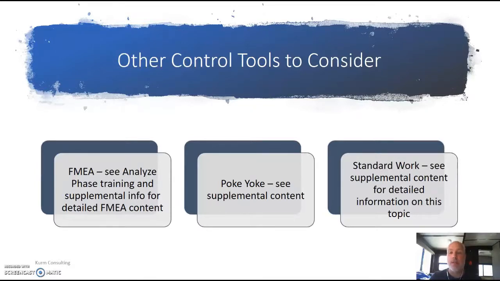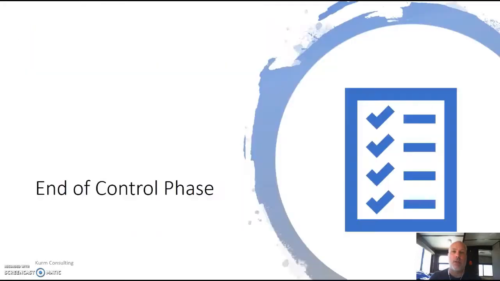And then the final concept is around standard work. This is an entire world in the lean space, and we do have some supplemental content on standard work in the portal as well. It's all around how you maintain a consistent performance of tasks and procedures to maintain a standard level of work, which gives you process stability, making it really, really easy to control your process. Okay, so have a look at those other tools to consider when you're working through the control phase.